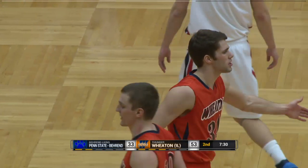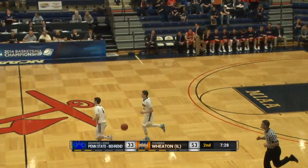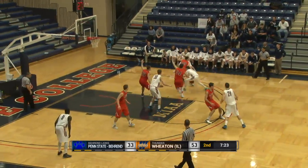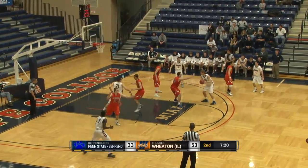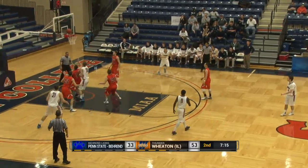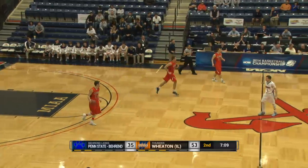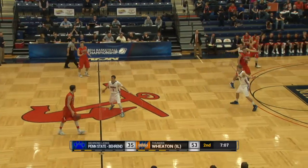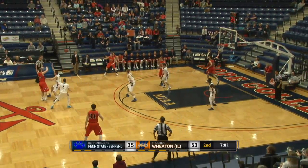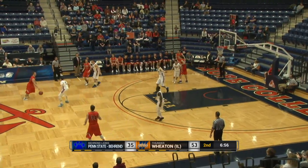Get a whole new defense thrown at you, it can confuse you. This is interesting, James. We have a 20-point lead here for Wheaton. And with that 20-point lead, you would assume that your star, your best player, best shooter at least, would be in charge of the deficit in Penn State's favor. And you look, he's not even in the top 2 of scorers right now. As Scully goes down low and he scores it, 4 straight for him. But I believe Peters is second on this team in scoring, or third maybe, even behind DeMoss. Yep, DeMoss has 9, Peters 11. Okay. But again, you'd think with a score like this, Peters would be in the 20-point range, right around there. But man, he's been doing it all.